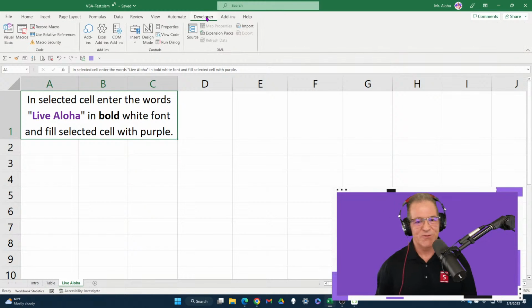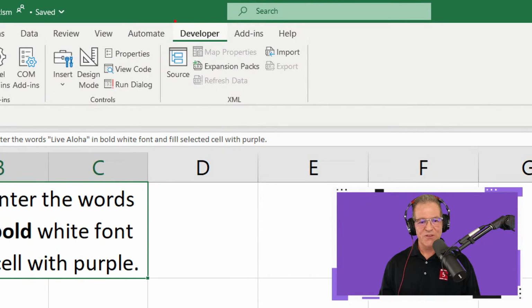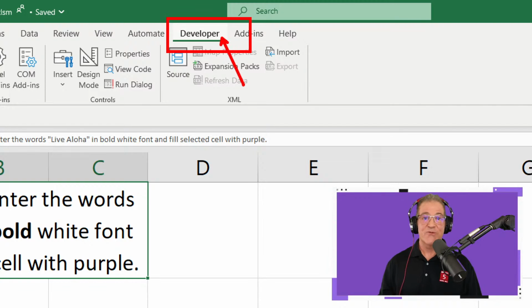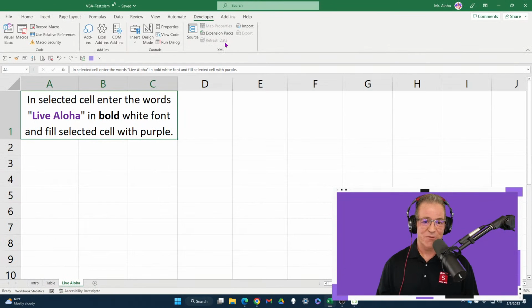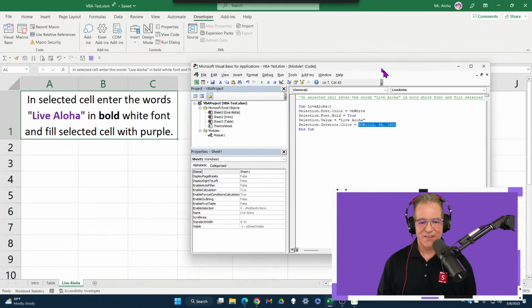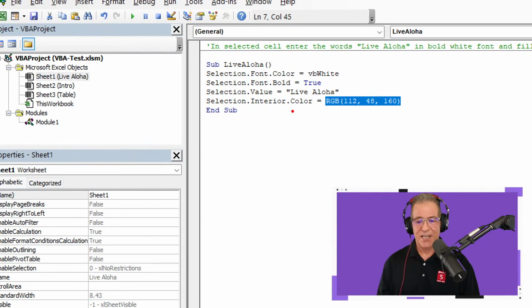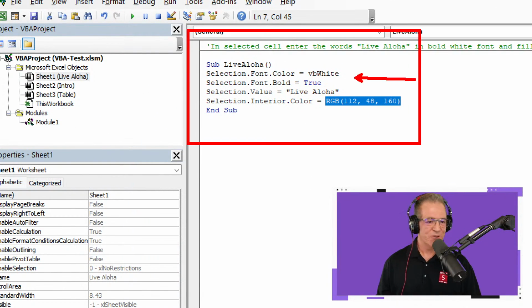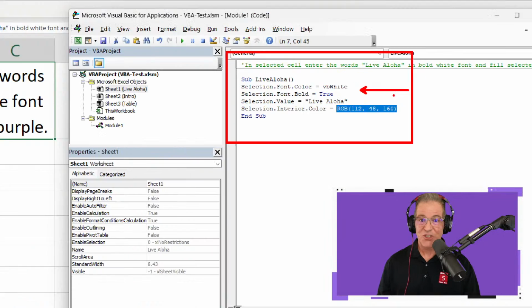So we're going to go into the developer tab, and you're saying to yourself, where's the developer tab? Well, it's hidden from you. Just go back to my YouTube channel, look up macros, and find how to activate the developer tab. Once you've activated the developer tab, we're going to go into the Visual Basic editor. And here's the macro that it wrote for me earlier to do the same thing.